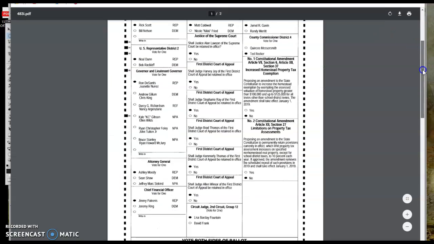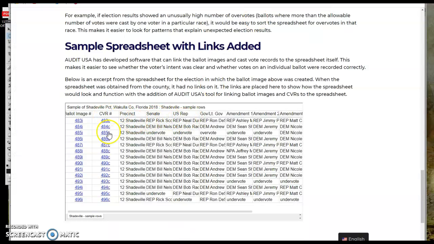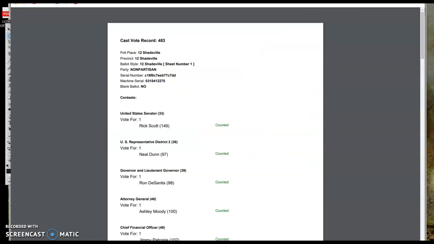However, they show you how you can take the ballot image, as they call it, and attach that to the vote record.